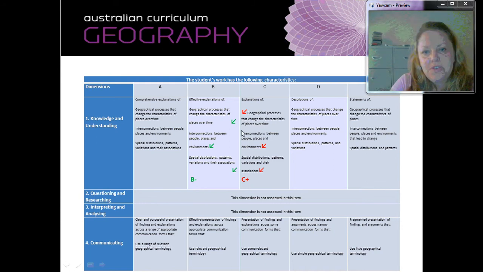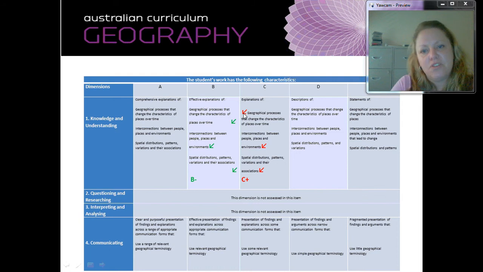Let's just focus on this C range here. Now, the dimension is knowledge and understanding, and within that dimension we have some indicators. There are 3 of them here. Now, when you are assessing students, you may do this.